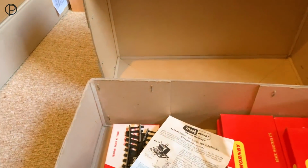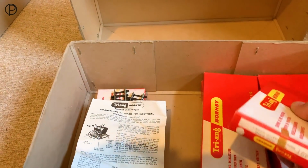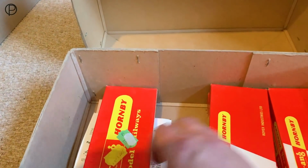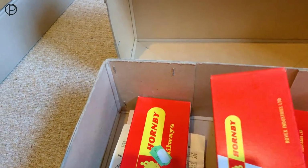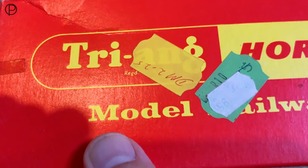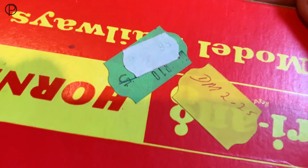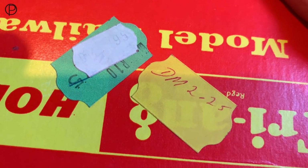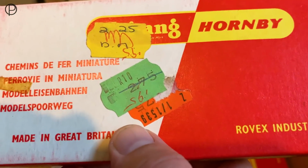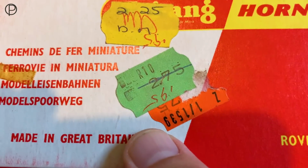So, oops, we've dropped that. So, we've got another handful of those. As I say, I'm not going to open all of these. We'll pick another one at random. Again, some of the pricing on these boxes is probably more interesting than sitting around opening them. So let's just have a look at that. That doesn't mean a great deal to me. Is that DM? Is that a Deutschmark? I don't know. The mysteries of random figures written on paper, written on labels.